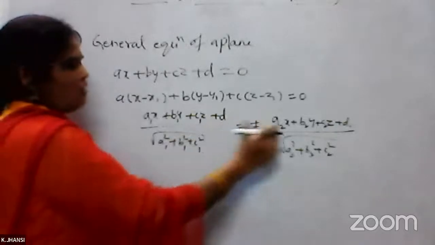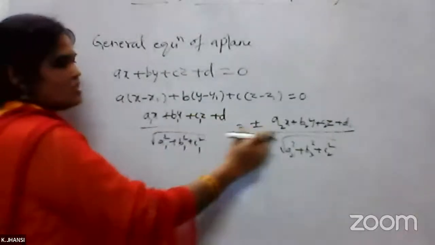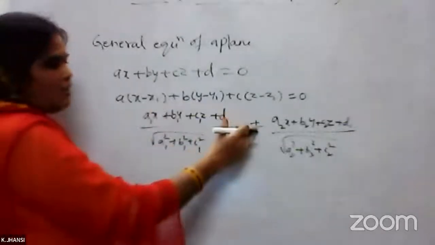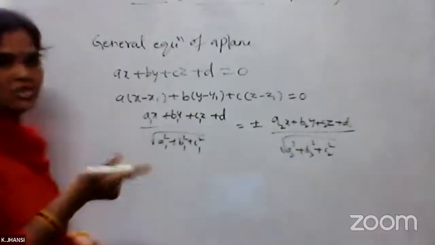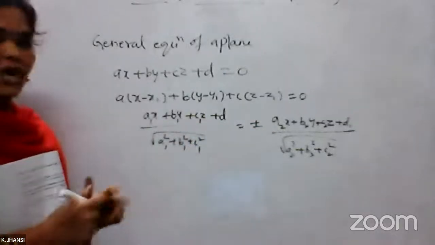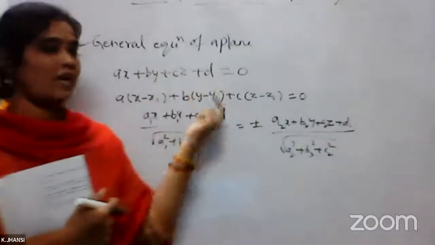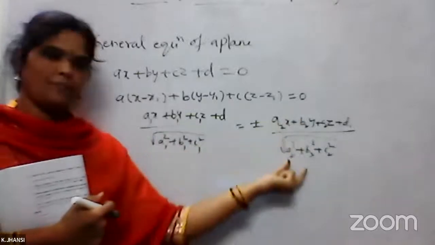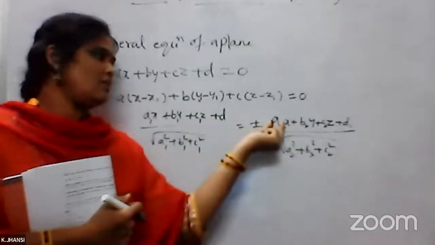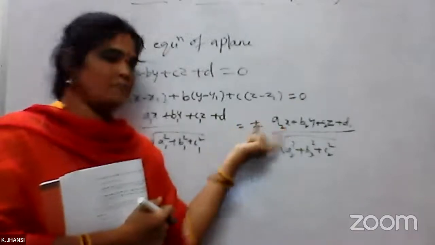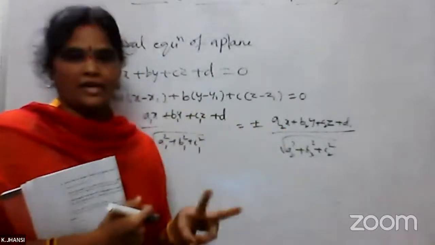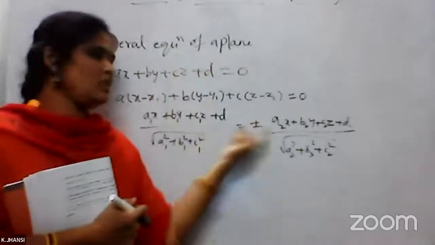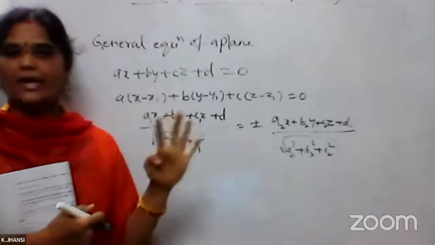First you add these two, and you will get one equation of a plane, and when you subtract these two, you will get one more equation of a plane. That is what is called the bisectors of the planes. So for finding the bisectors of the angles of the planes, first you write in this form, and after that, when you add them and when you subtract them, you will get two plane equations. Two plane equations are given in the question, and while doing this you will get two more, so you will have four plane equations.